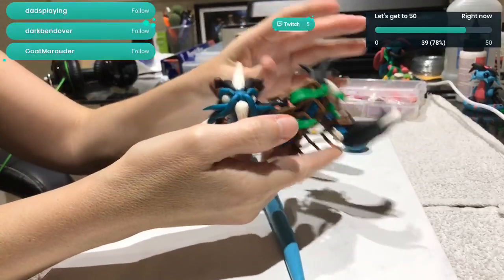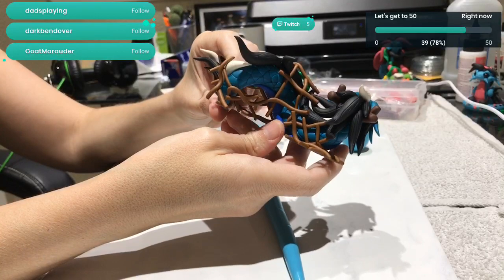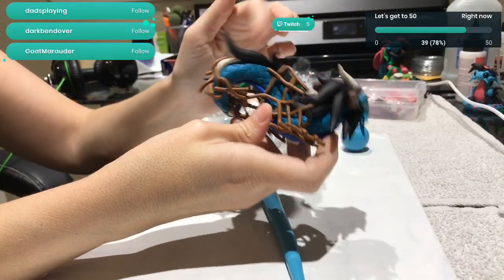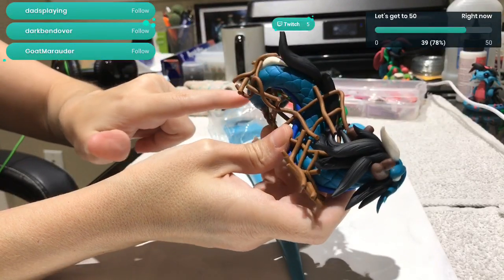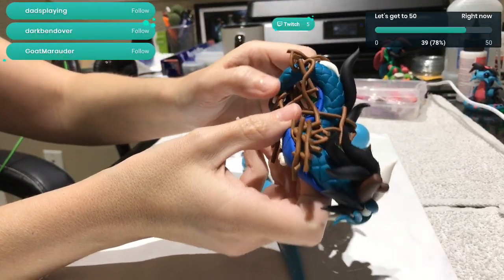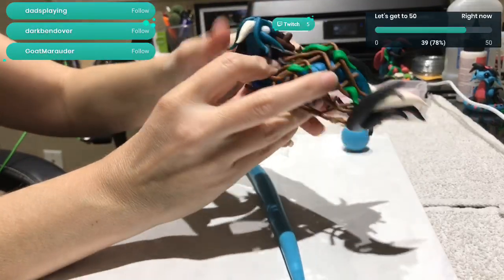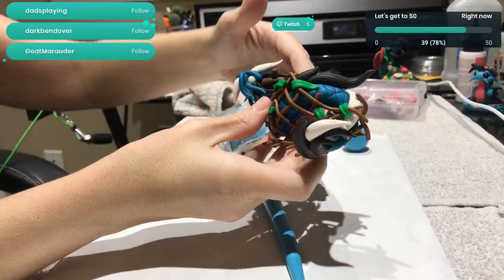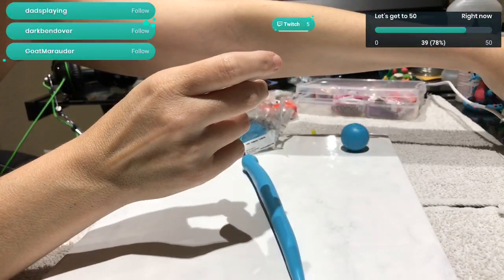So I had to figure out how to pose him so that he'd hold himself up. So that was fun, this neat little spiral pattern that we made. And he has scales. He's my first scaled creation. I actually indented scales in his entire body. So yeah, a lot of new things with this guy. Super happy with him.